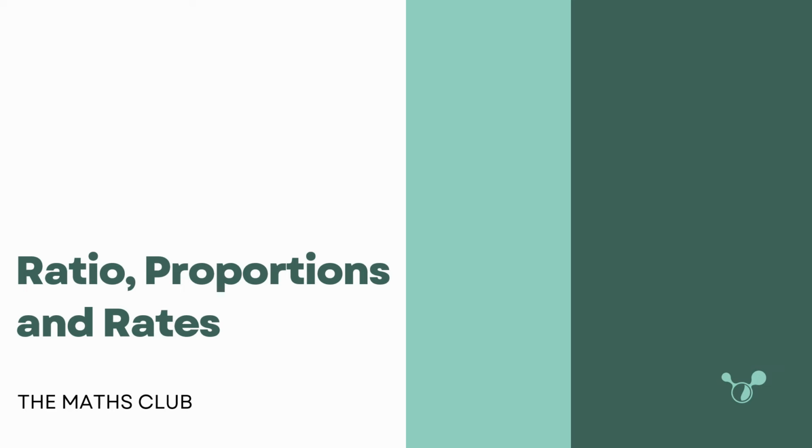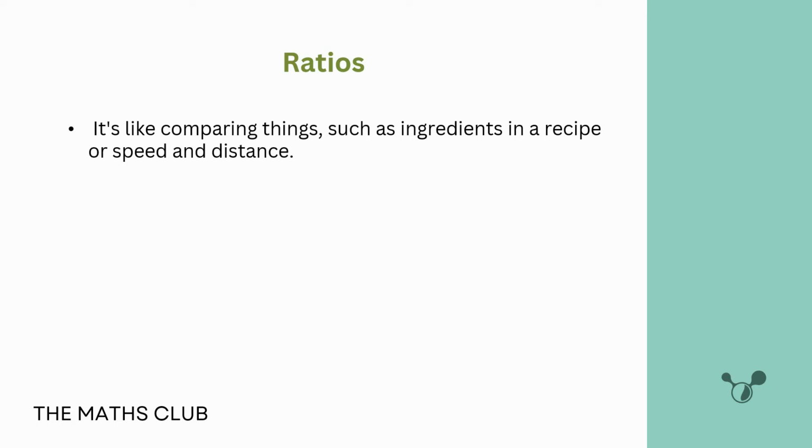Today we'll be starting a brand new topic called ratios, proportions, and rates. Ratios are like comparing two things, such as ingredients in a recipe or speed and distance. Because you are using both in your class, you start bragging that you can outrun everybody. So bring it to the field. Let's compare our speed. Let's say, oh, I am 2 times faster than all the guys in the other classes. That's because you'll be able to calculate your time and the other person's time and do some mathematical operation on it, and then you'll discover that your time is actually 2 times faster than any other person's time. So things like that, you're just comparing.